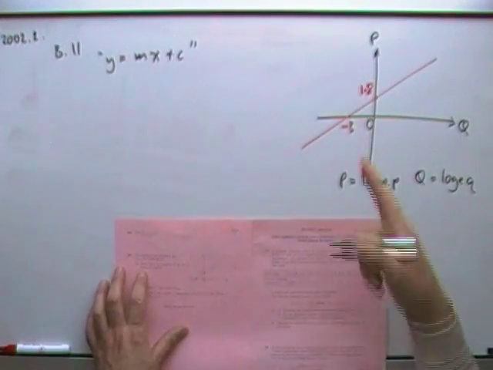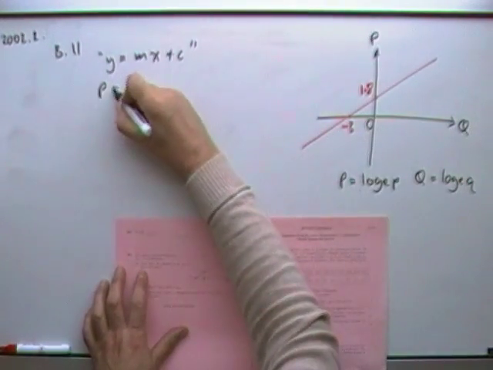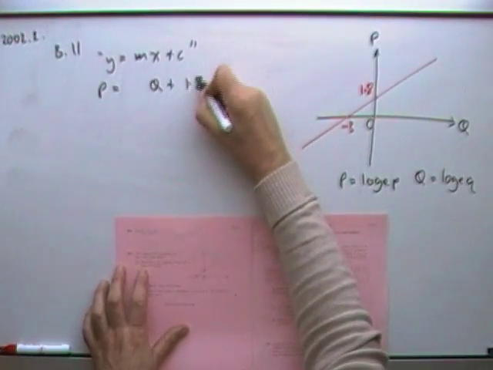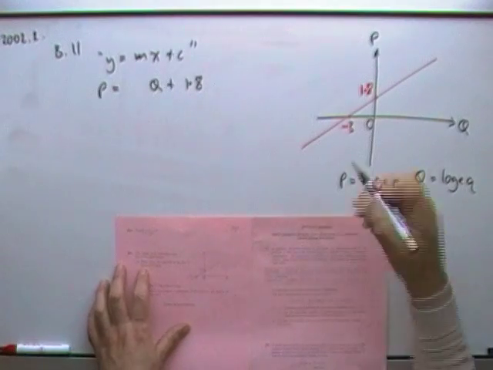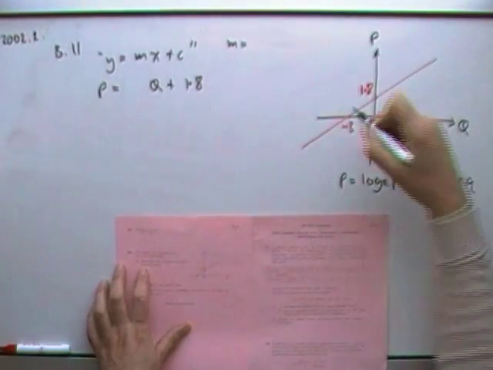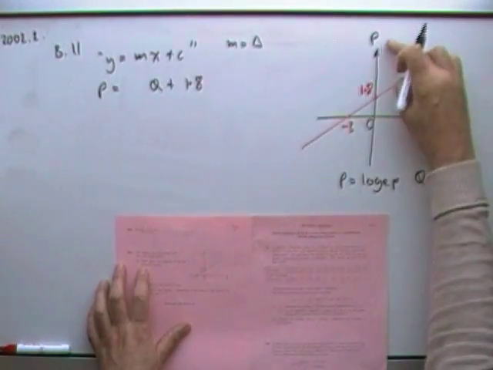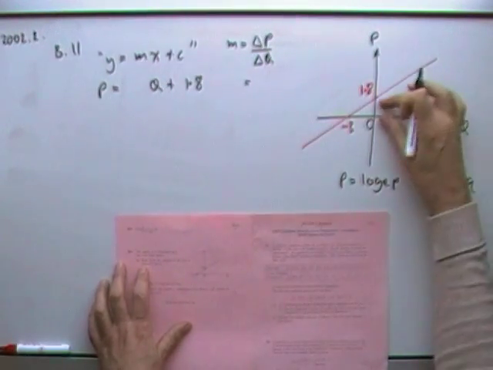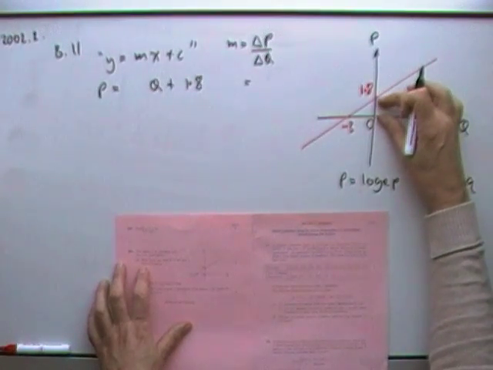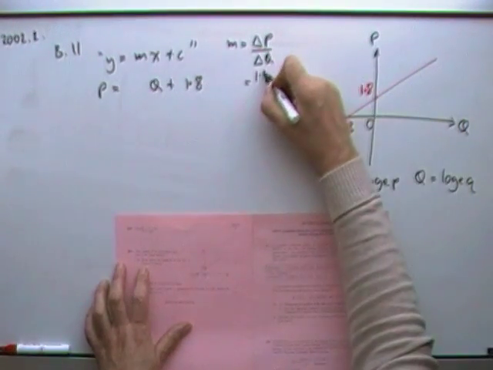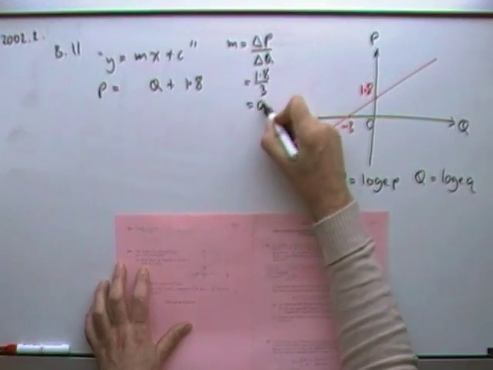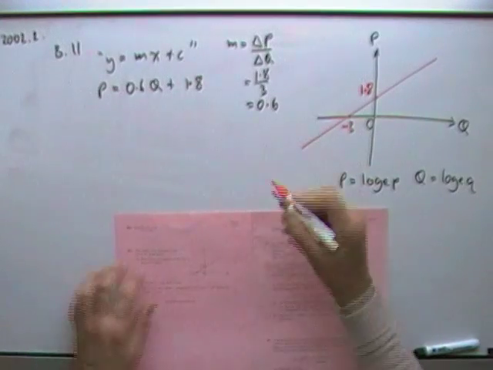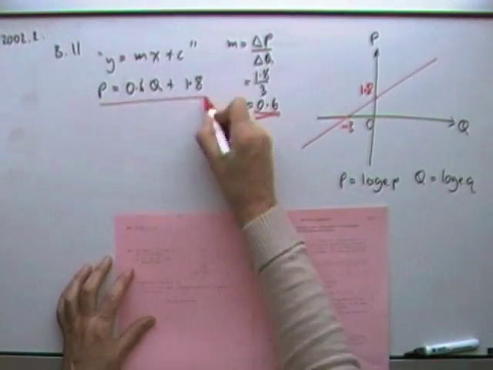What is the equation in terms of p and q? Well, it's a straight line passing through the vertical axis so I could say it's in the form of y equals mx plus c, and then just substituting the various parts where y is p, x is q, c is 1.8 and m is the gradient. So the gradient is going to be the difference in p over the difference in q. Going up the way it's going up 1.8 and along the way it's going 3, so that makes 0.6 for the gradient. So 0.6q plus 1.8.